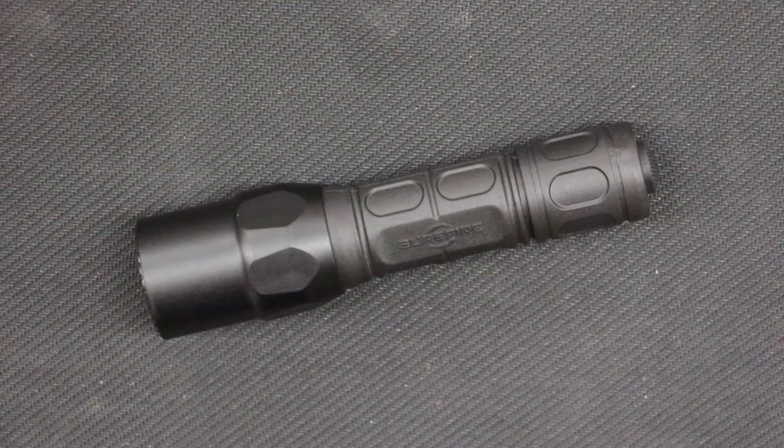In terms of the use, again, it is a dual output LED, so the system is very simple. The first press of the tail cap puts out the high 400 lumen setting. You can press for a momentary on high, and then the second press gets you your low setting. To demonstrate, the first press of the tail cap gives your high 400 lumen setting, and while you're depressing the tail cap, you can also click it on. If you listen, I've now set this at constant on for the 400 lumens. Now if I turn this off, your second click, so 1, 2, and then if I hold that to do a constant on, you heard the click there, that's the low setting, or the 15 lumens.